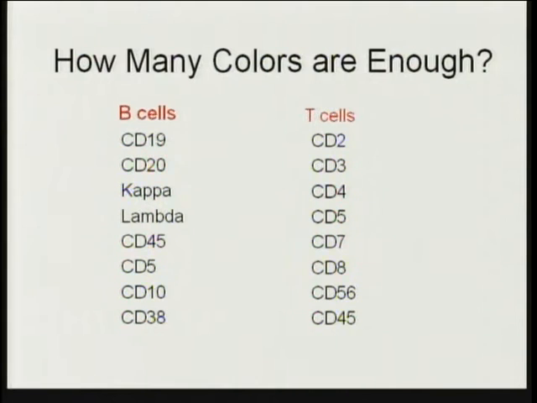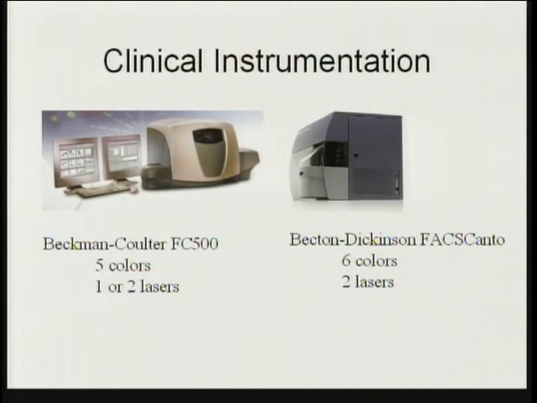So very early on, as we were thinking about moving to the next level of instrumentation, we looked at the instruments that were available. These were the two instruments that were currently on the market or would shortly be on the market: the Beckman Coulter FC500, that's a 5-color instrument, and the Becton Dickinson FACSCanto, which is a 6-color instrument, and said, neither of these instruments has a sufficient number of colors to do what we want to do. So what do you do when you can't buy the instrument that you want? You make it yourself. So we went to the different manufacturers and we said, we want an instrument, custom made, that can do this level of flow cytometry.